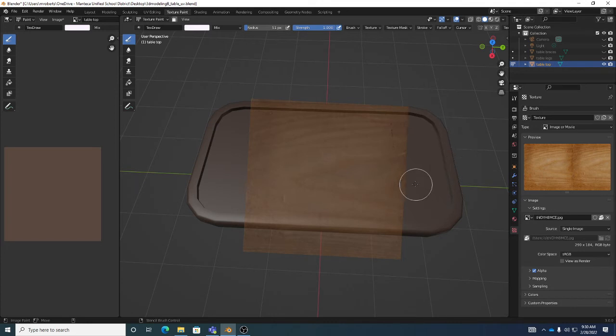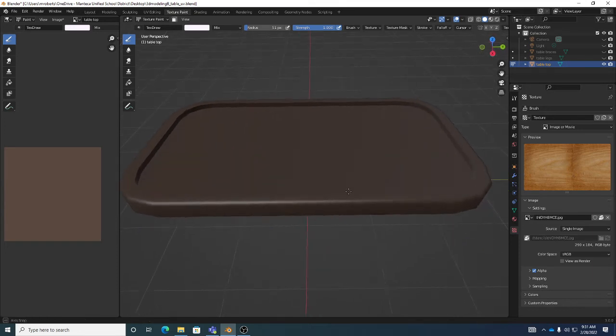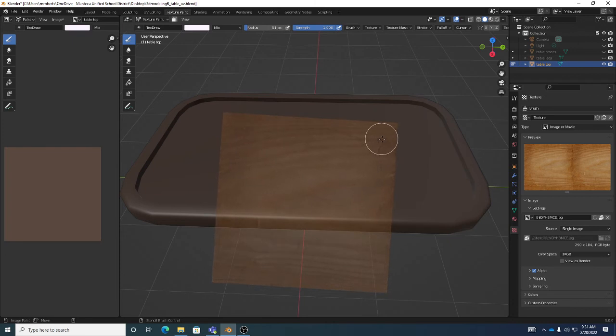But one of the things you'll notice is your Alt right mouse button for zoom won't work with its default functions. So that's when you probably would use your scroll wheel to zoom a little bit, when you're painting with the stencil. So right mouse button moves it, control right mouse button rotates it, shift right mouse button scales it. It works best if you rotate or scale from the corners, right? You can actually even stretch these. We're not going to do that or need that now, but you can actually stretch those. So right mouse button moves, control right mouse button rotates, shift right mouse button scales. And what you could do is just left click drag to paint this wood on here, right?